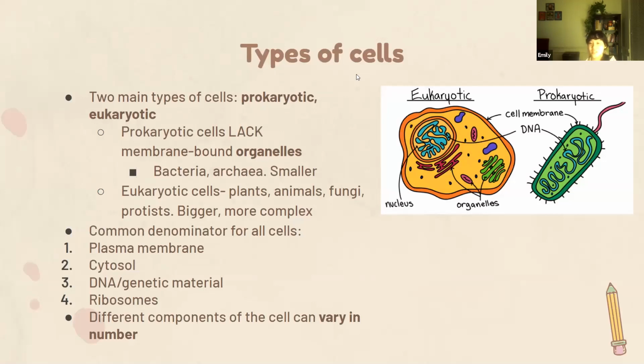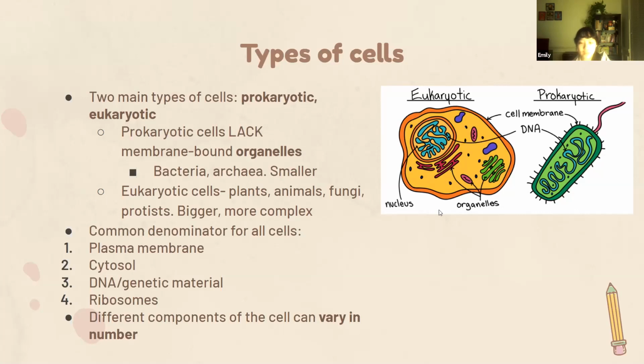Okay, so today we're going to be talking about structure and function, mostly cell structure, and how the parts of a cell work together to create this building block of life that can actually be an organism itself. So to first really analyze cells, we need to understand that there are two main categories of cells. These are very broad umbrella terms that split all cells into either prokaryotic or eukaryotic.